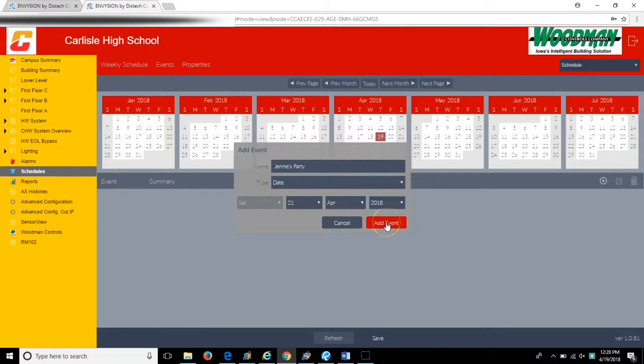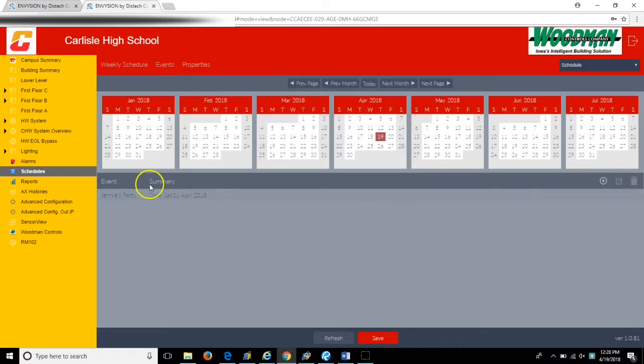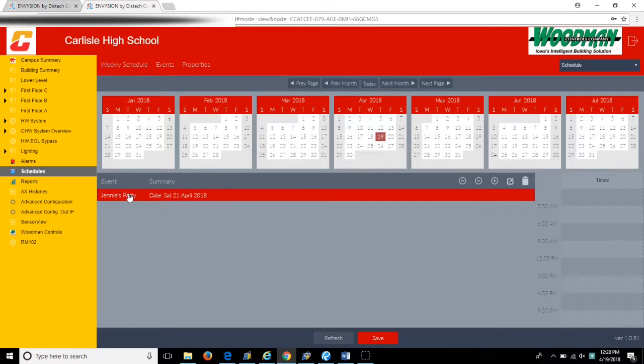Add the event. Now that your event's in there, you click on it to highlight it. And just like your weekly schedule, you hit the plus to add an occupancy, a special occupancy.